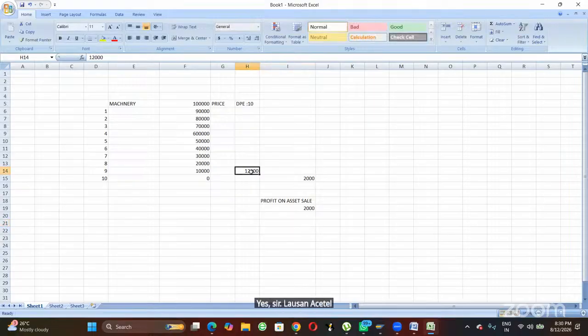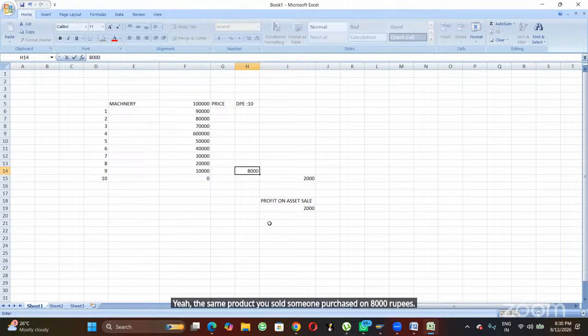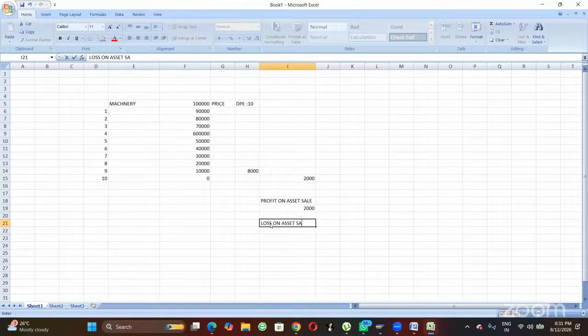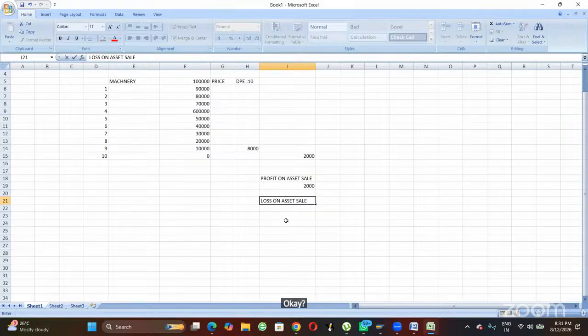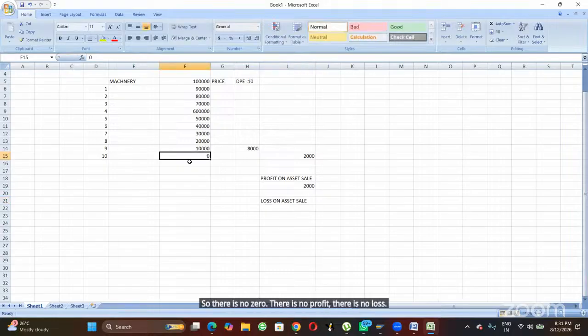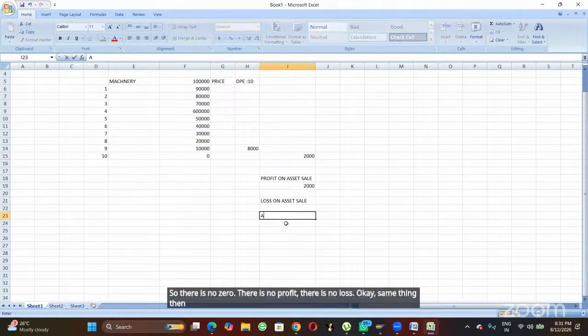The same product, if you sold it to someone who purchased it for 8,000 rupees, then you are making a loss on asset sale. You have to show it in the balance sheet. If there is no profit and no loss, same thing, you have to create the GL for asset sale.